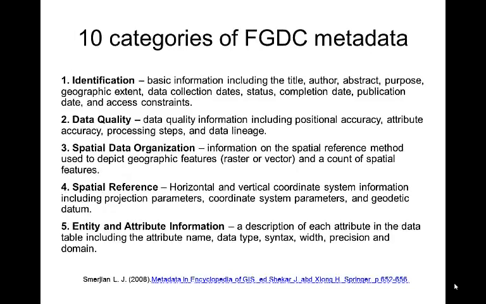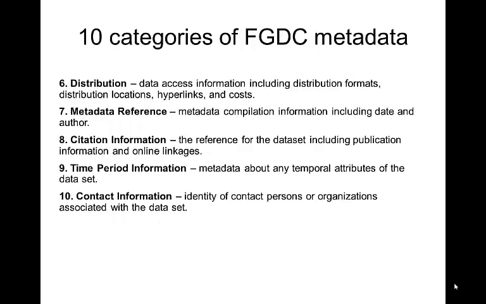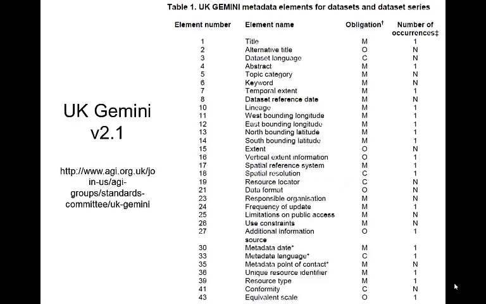And these are the 10 categories. I think we'll just skip over these. So really, I just included this list to show that you can divide those fields, those elements, up in many different ways. You can classify them in different ways, unsurprisingly. And this is just how the FGDC classifies the various elements or groups of elements in its data set. So things to do with the identification, data quality, spatial data organization, etc. I don't think we need to go into any of those.